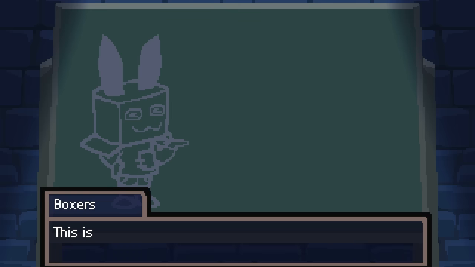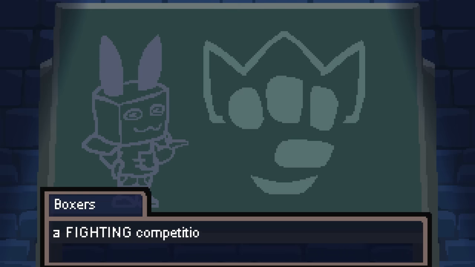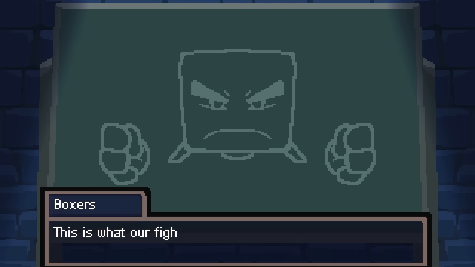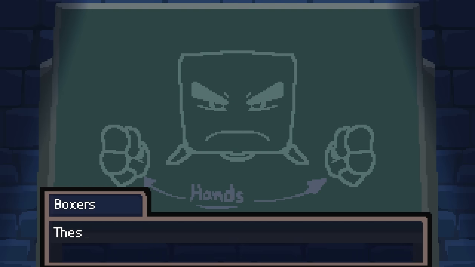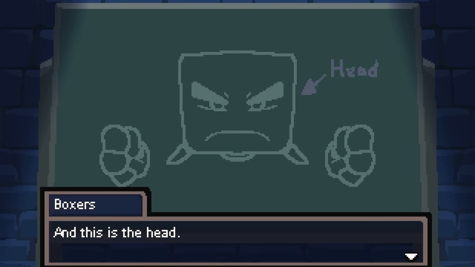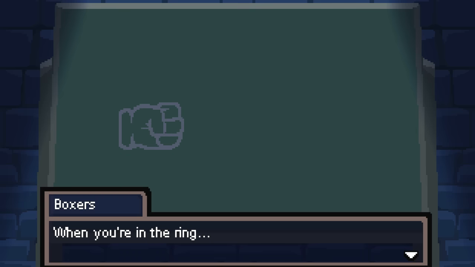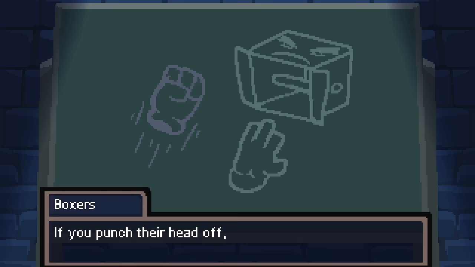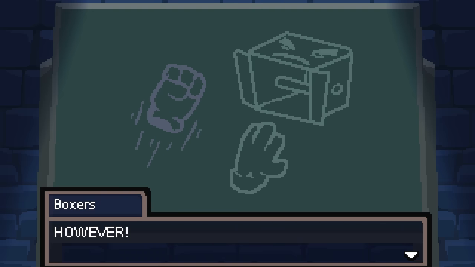So here's the thing. This is actually a fighting competition. Pretty cool, right? This is what your fighters look like. These are, well, the hands. And this is the head. When you're in the ring, your objective will be to hit the head. If you punch the head off, you'll win.